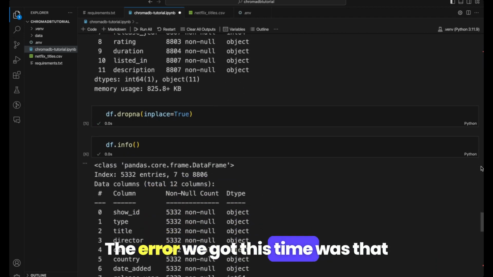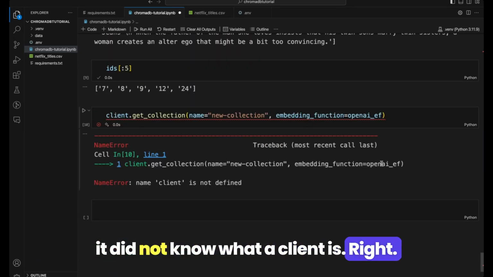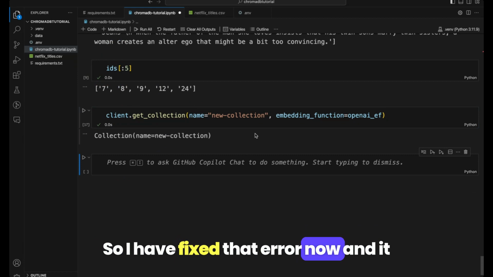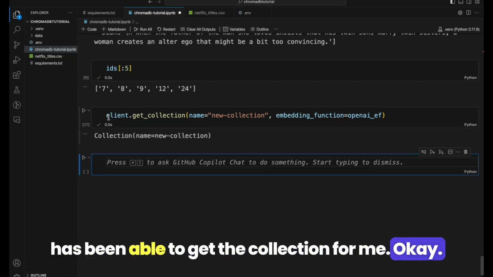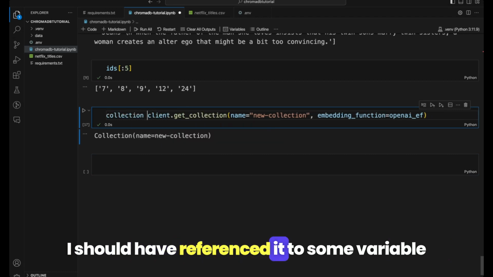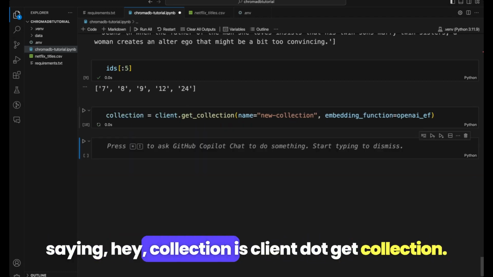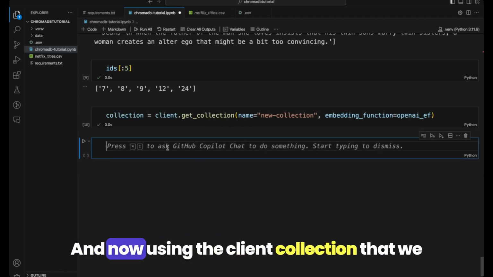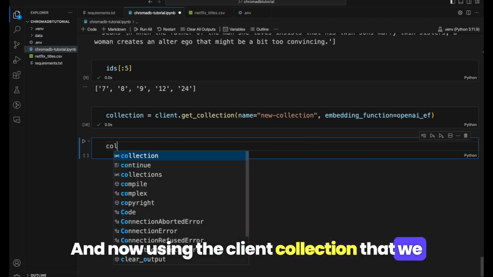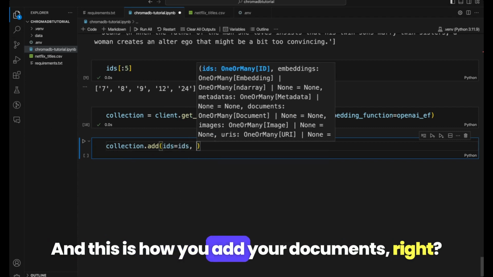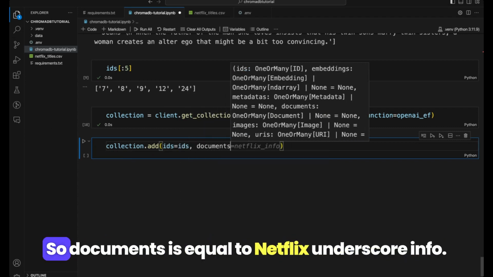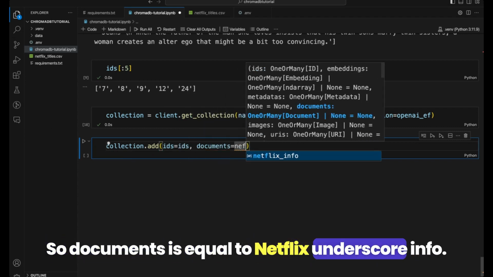The error we got this time was that it did not know what a client is. So I have fixed that error now, and it has been able to get the collection for me. I should have referenced it to some variable saying collection is client.get_collection. And now using the client collection that we have, I can say collection.add, and this is how you add your documents. So documents is equal to netflix_info.